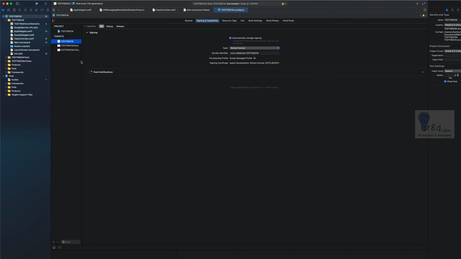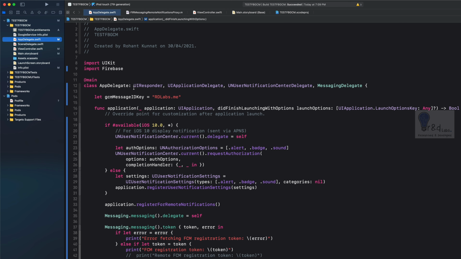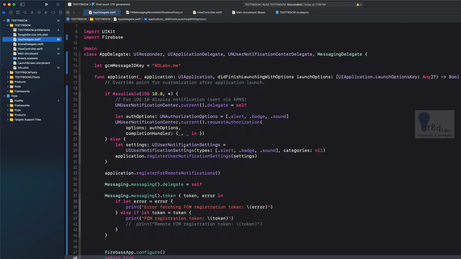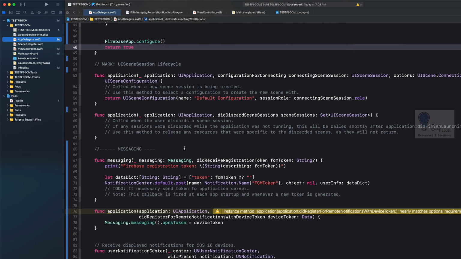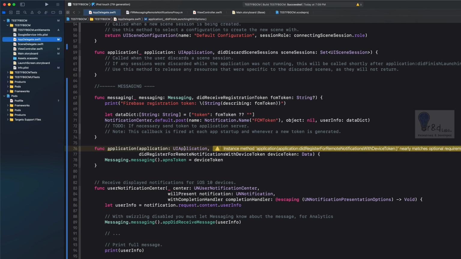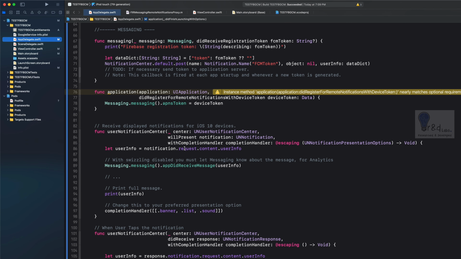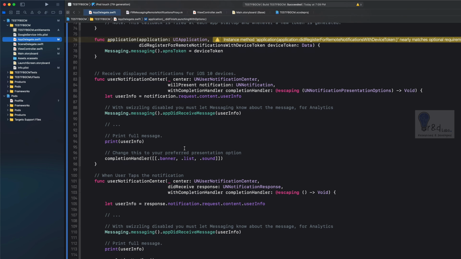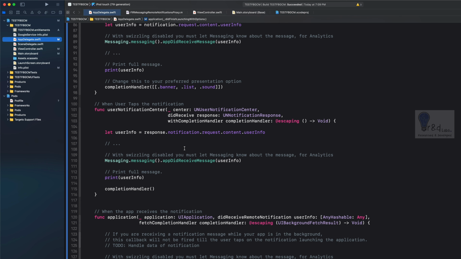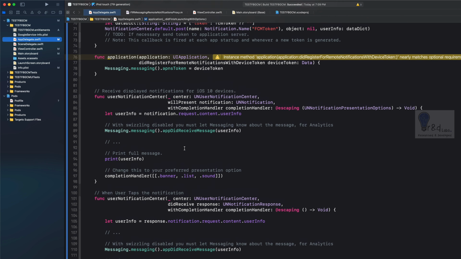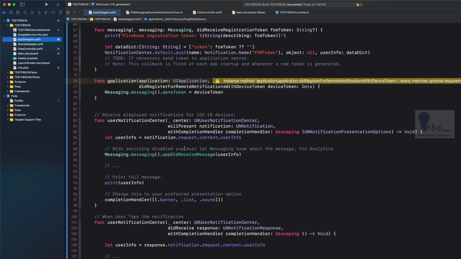And then we had followed along the documentation that Google Firebase has, and we had modified our app_delegate.swift class to accept the notifications. There are a few delegate methods that we have included in our app_delegate.swift class.